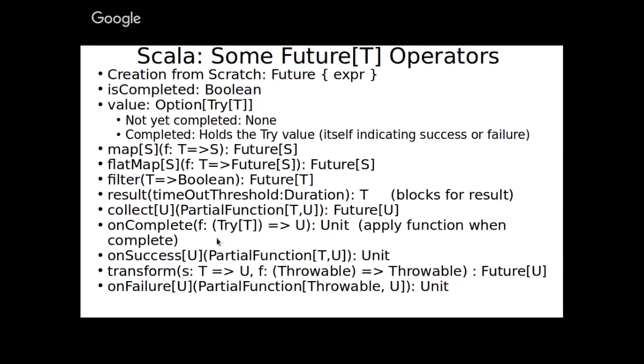And one way we can do this in this framework is with this result method, where basically we'll call on a future and we'll say, hey, I'm willing to wait this duration for you to finish. And I can specify a timeout if I want to block for the result, for me to then have the full set that are done. Alternatively, if we don't care about how long it's going to take, we're not concerned about timeout, we could call onComplete or handle separately onSuccess or onFailure and handle the results.